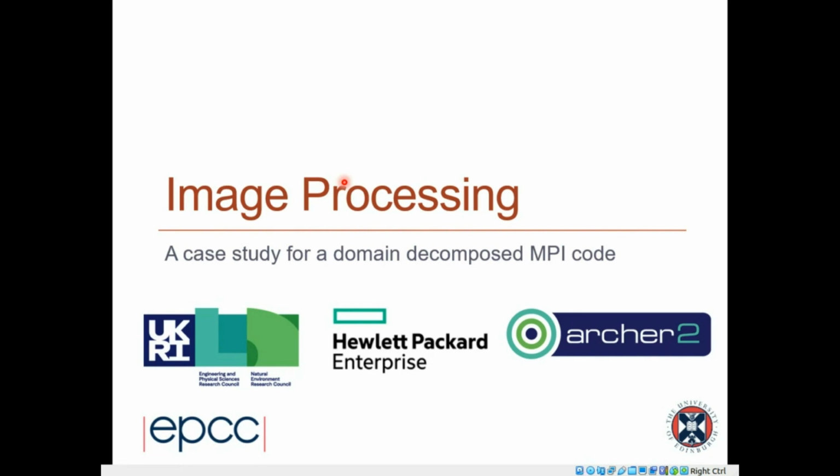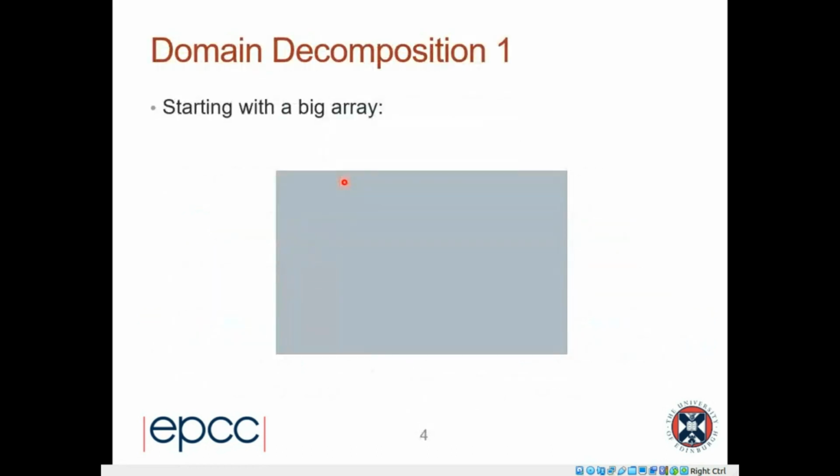So if I have an image and I make a mistake, I can see that some of the image is wrong, so you can visually debug, which is nice. So what I'm going to do is a domain decomposition. Now the parallelization of this problem is identical in concept to the parallelization of the traffic model.